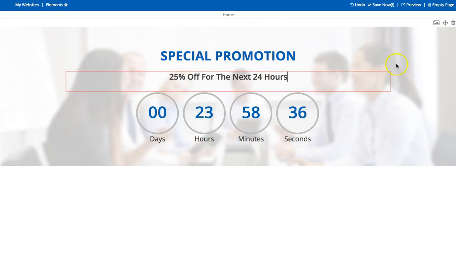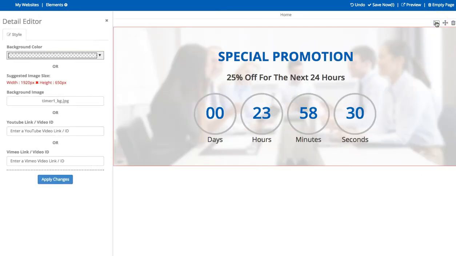Whatever text you want here. If you want to change the background image, you just click on the image button up the top and you can change that over here. You can change the actual image, or you can put a YouTube or a Vimeo video in the background, so you can have a video playing in the background of your countdown timer.